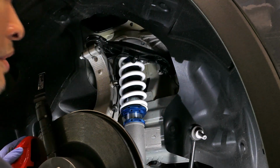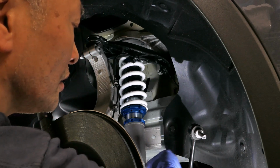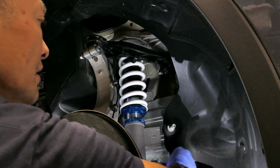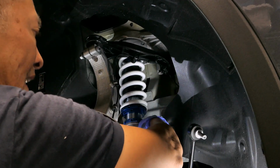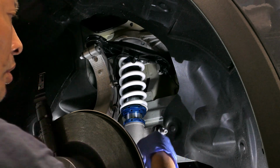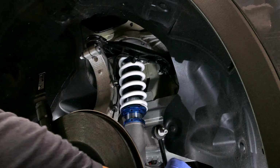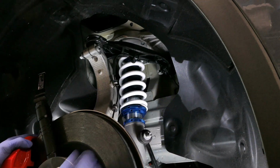What I have to do is I just have to remove the bolt on the lower shock tower that holds it in. Just pull it a little this way and then I can get this in. But again, make sure that this is behind here before you get this in. So I will go ahead and secure everything. I'll torque it down. I will provide you guys the torque specs as well so that you can properly do it.